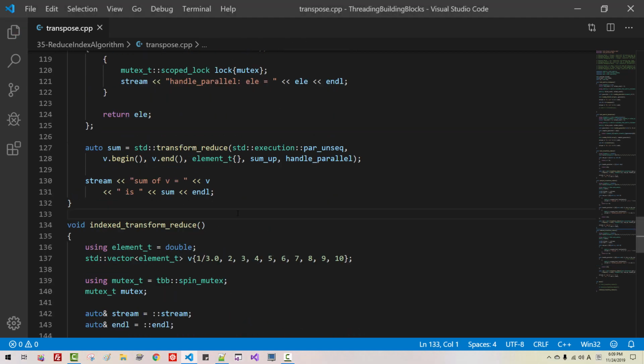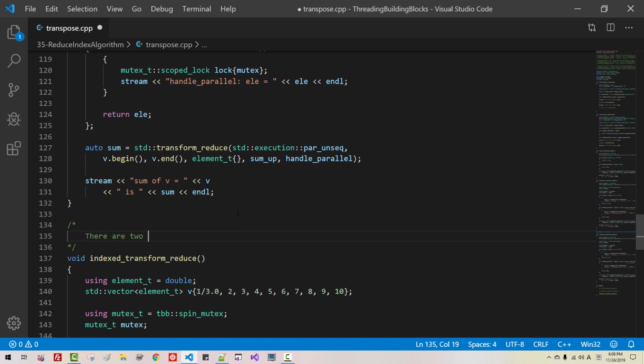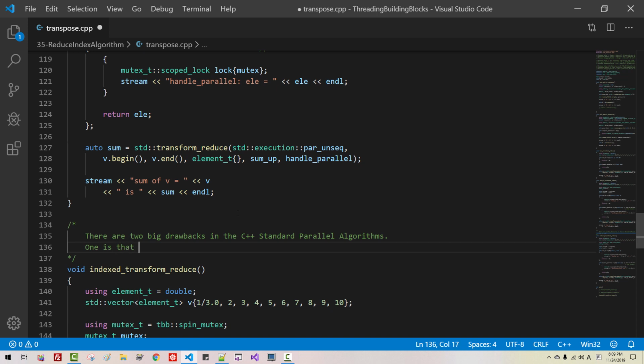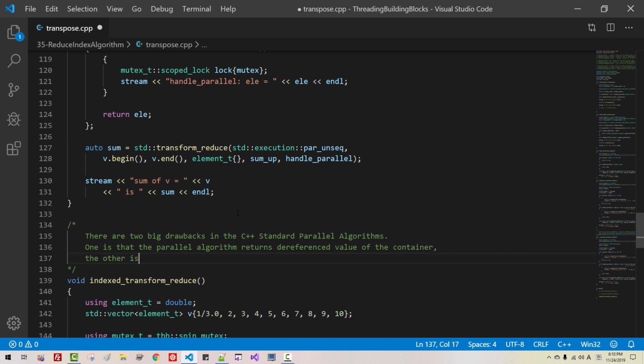Please understand that there are two big drawbacks in the C++ standard parallel algorithms. One is that the parallel algorithm returns the referenced value of the container. The other is that exceptions cannot be leaked from the parallel body of the algorithm.